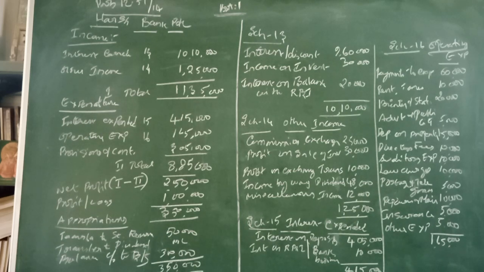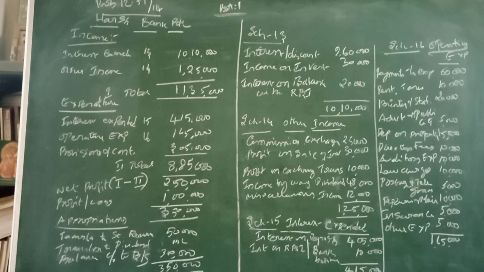Then coming to the adjustments, bad debts written off 55, this is an expense. On the expense side we are taking the amount of expenses and losses, so that amount is taken here.